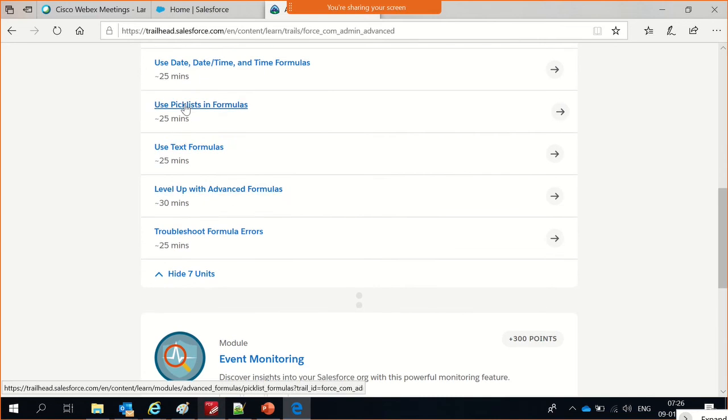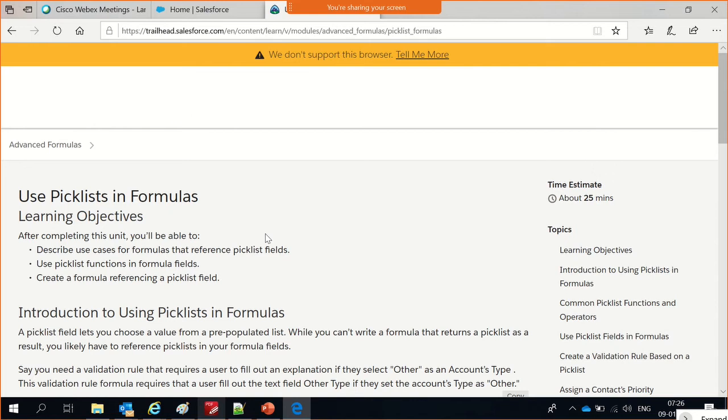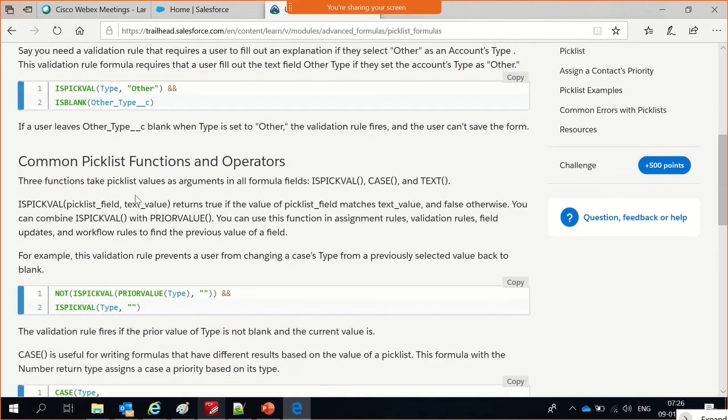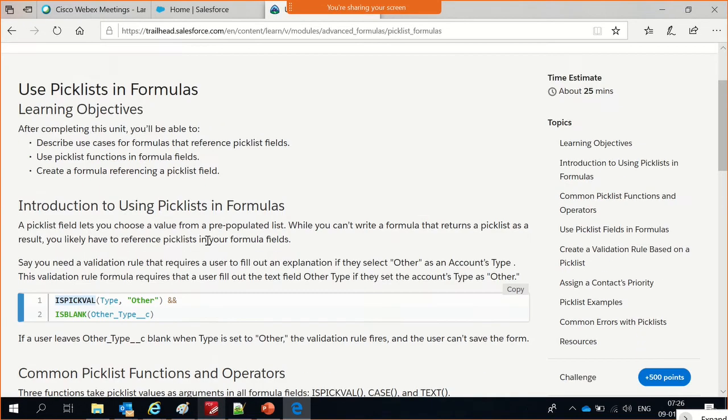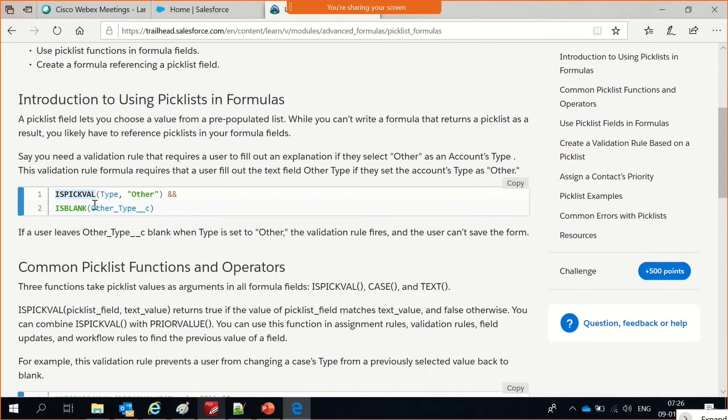For example, if you see pick list in formulas, look at how we write it. Is pick, which I've told you, right? So the few conditions we have. That's the reason if you have a cheat sheet with you, you can check ISPICKVAL, where we get it. This is the data type or the API name of the field whose pick list value is going to be selected, and the pick list values are there, and again checking whether this is blank, and then this is the condition that we have.